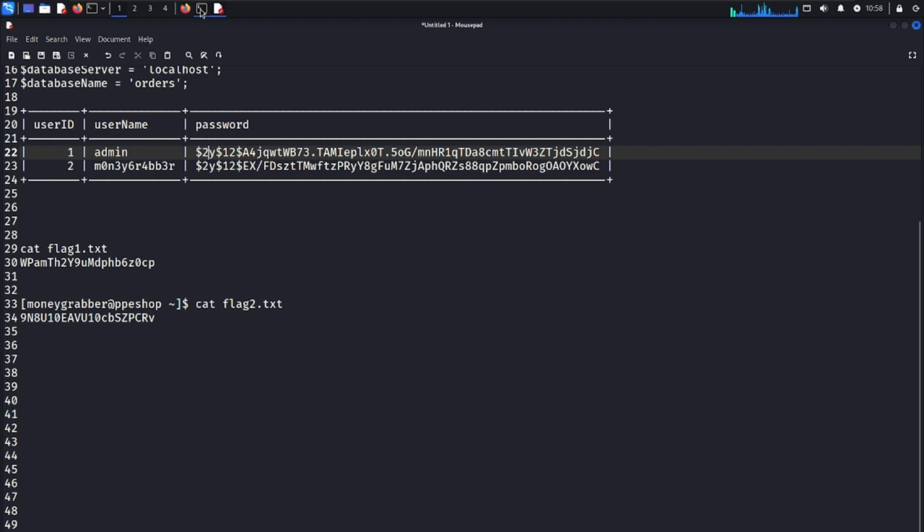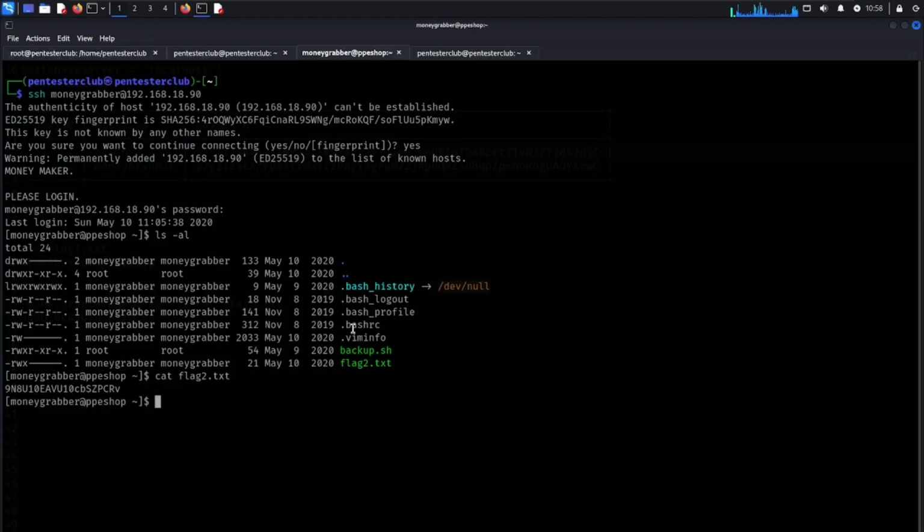Let's come back first here. Now we need to look at backup.sh, where you can see tar minus cvf mysql.tar var lib mysql, sleep for 30 seconds. So this file looks like it runs a tar command that backs up the mysql directory.